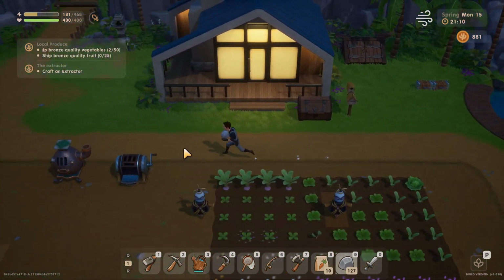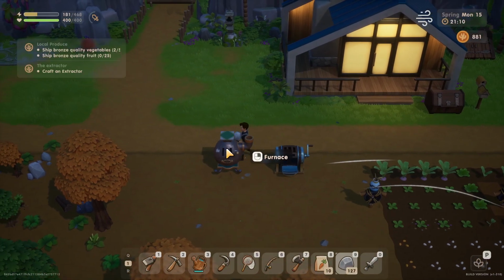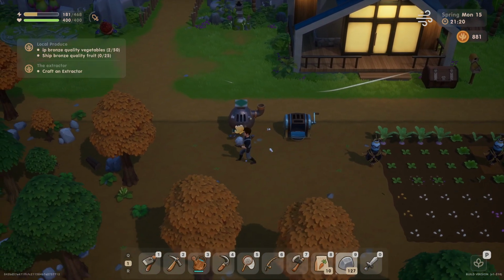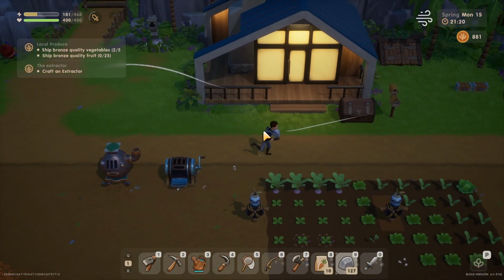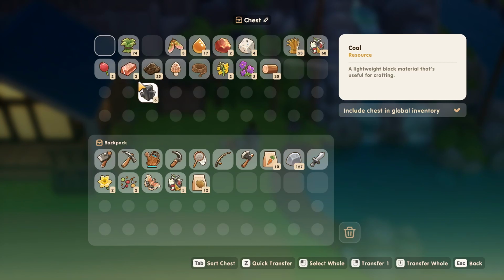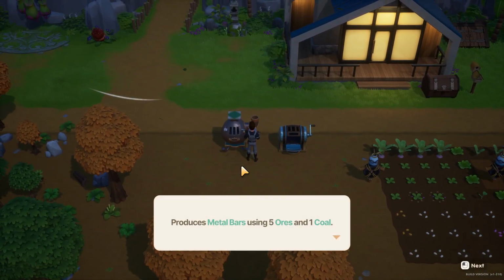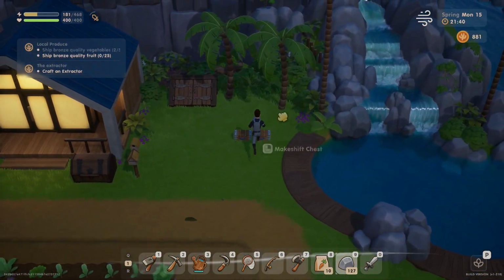I'll just see what happens. No, is it only... Reduces metal bars. So do you need something else? Hmm. Might should see if I need the coal in my... Might have to double check on this one. No, it seems to only want metal. Alright, well, I'll reread the comment section and try.